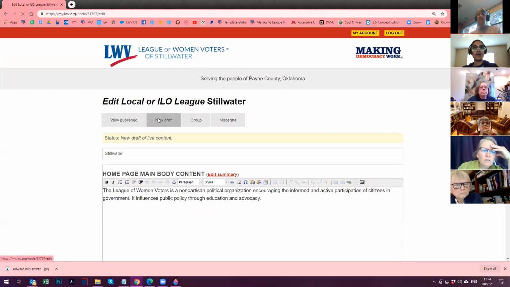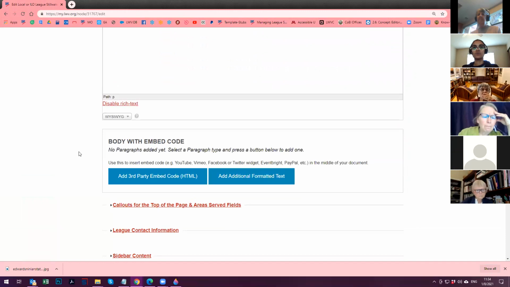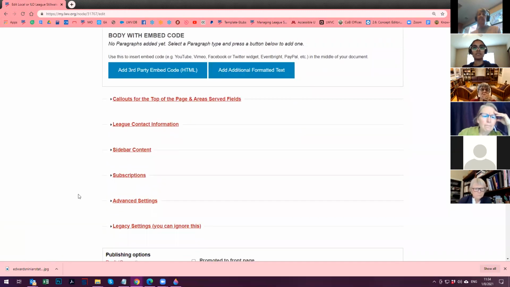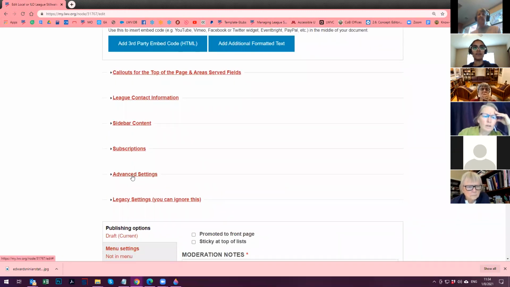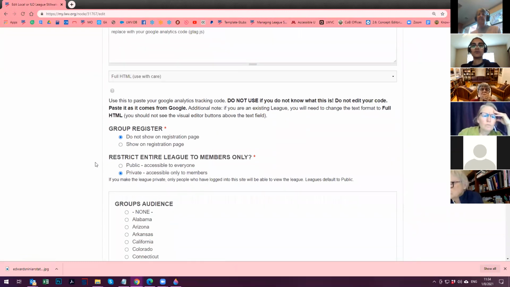You click on new draft for your homepage, scroll down to these collapsed sections and click on advanced settings. Then scroll down a bit more, and you have restrict entire league to members only. This is what is making it accessible to only your members or those who log in.